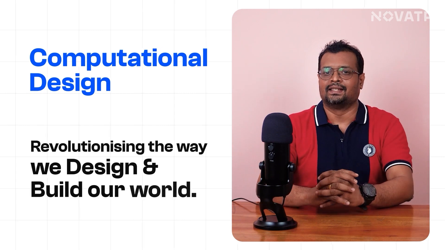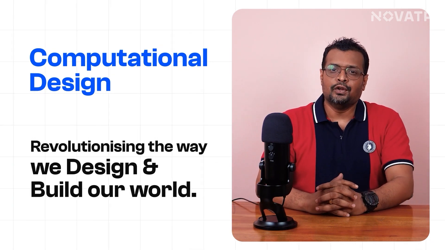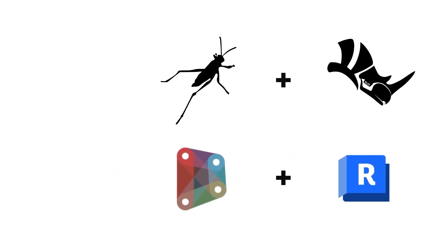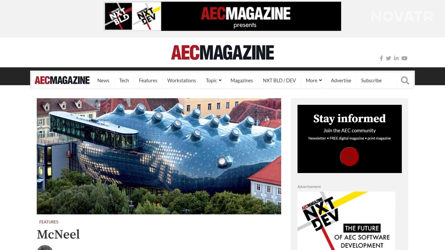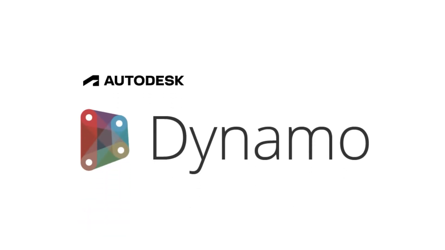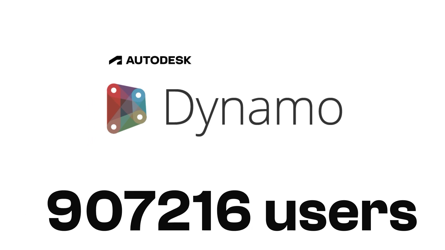Computational design is a powerful tool that's revolutionizing the way we design and build our world. Tools such as Grasshopper for Rhino and Dynamo for Revit have become increasingly popular in the AEC industry. In 2022, Grasshopper had over 250,000 active users worldwide, while Dynamo by Autodesk is estimated to have hundreds of thousands of users. Surveys even show Dynamo as the top BIM scripting tool. These numbers are shaping the future of the AEC industry.